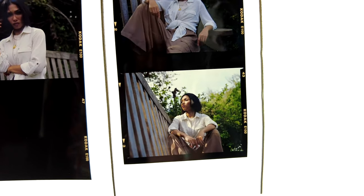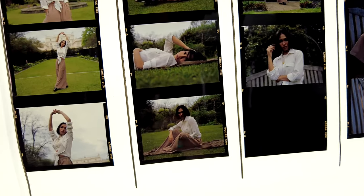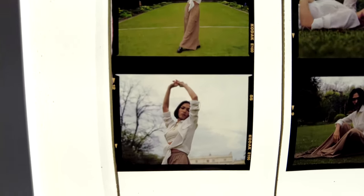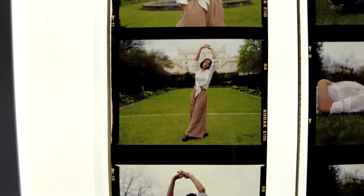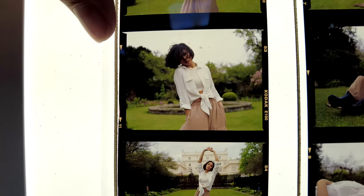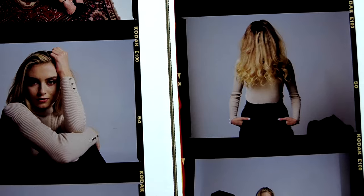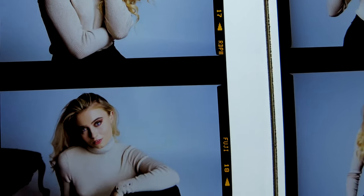Overall I think that Provia has rendered more accurate skin tones and textures whilst it really struggled in the shadows. Ektachrome fared better in the shadows, although less forgiving with more light available. In fairness it was difficult to make comparisons as the light fluctuated quite a bit throughout the shoot. One of the reasons for shooting in a natural light setting was to help you save time and money before you jumped into the world of slide film photography. Now that you've seen this setup, I hope you're encouraged to push yourself and dive into shooting these film stocks too. Be sure to check out my studio shoot with these film stocks as it will give you a wider understanding of the differences in outcomes.